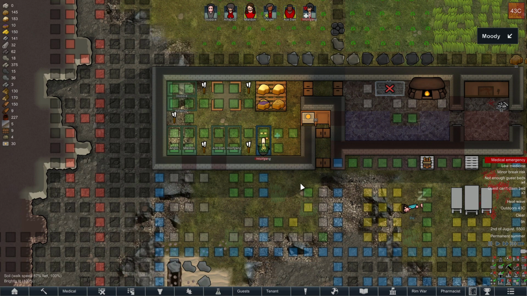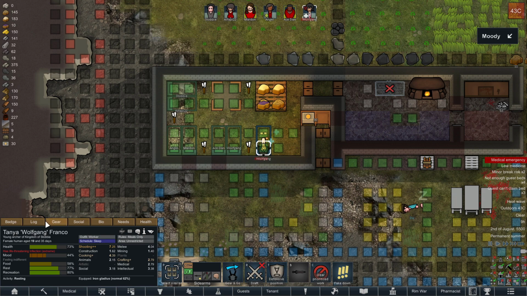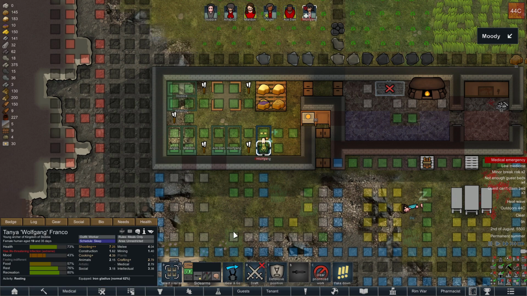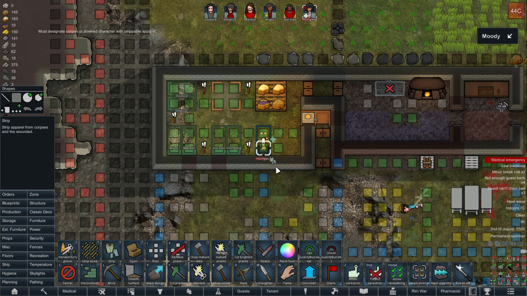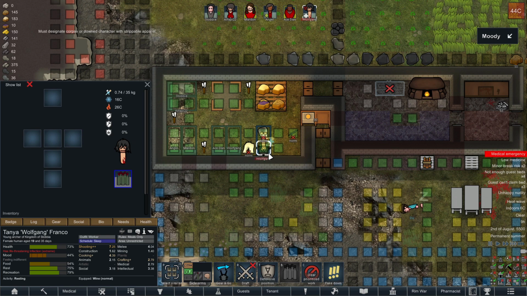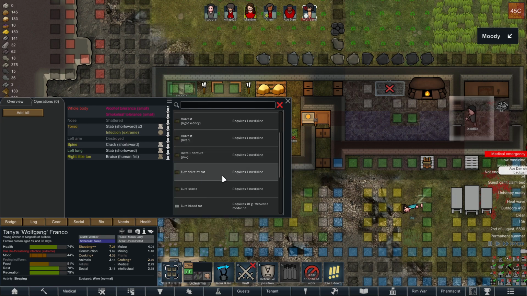Yeah, 81, 71. Rip. Do we just do the humane euthanizing? I think we have to. What's the strip order? Isn't that corpse or downed person with strippable apparel? I can just tell her just to drop it, I suppose. Extreme infection. Oh, I don't even have the medicine to euthanize by cut.